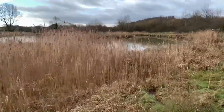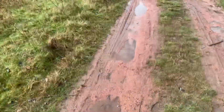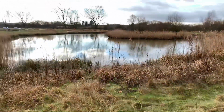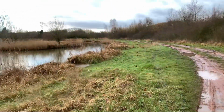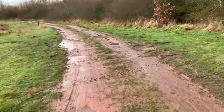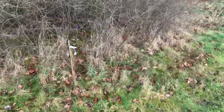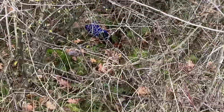So right, now I'm just walking around the back of this one here. This only looks like a small one. This is that red shale stuff, look, what you were talking about earlier. Really good stuff, and it lasts for ages as well. If you look after it, it looks after you. Got this lake here, doesn't look like there are many pegs on it. Doesn't look like a venue. Well, there's a heron just flying off there with, I think it's a fish in its claws or whatever. And again, more litter chucked up there. Someone's flask under there, look. Big blue tea flask.